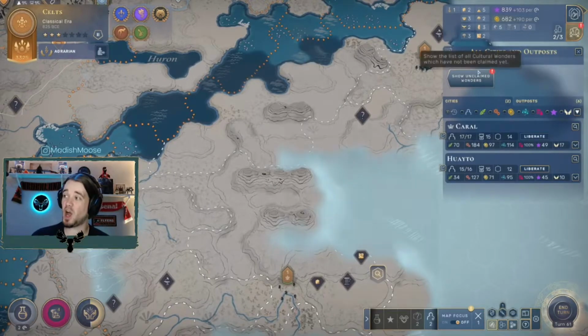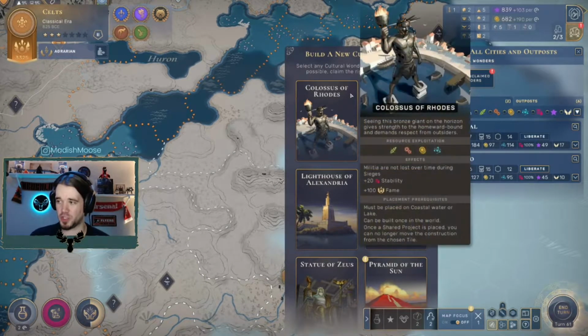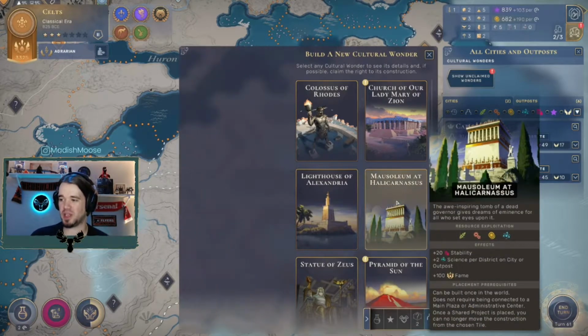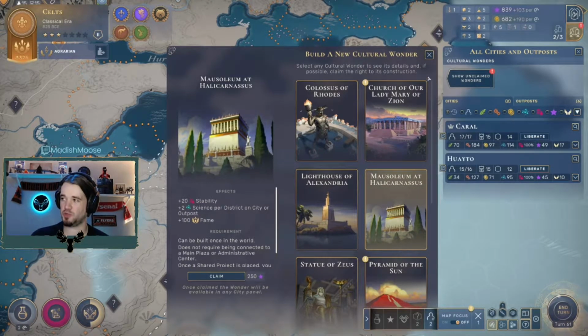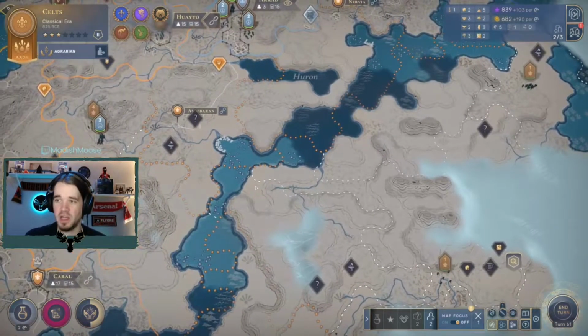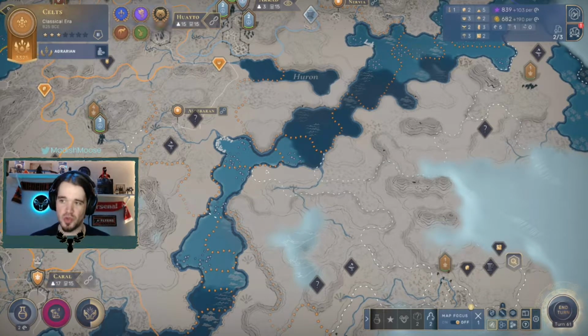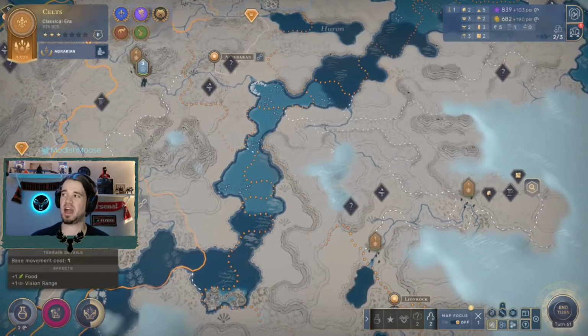The other thing we need influence for, we have not claimed any wonders yet. There are some nice wonders to be claimed, and it costs 250. So we're going to see how much we have left over. I'd like to get a wonder claim out there because wonders obviously are worth fame, and fame is what's going to win you the game in the end. So being able to claim wonders as you go is definitely important. So we'll see how much fame we have left over.